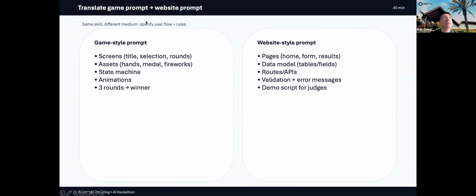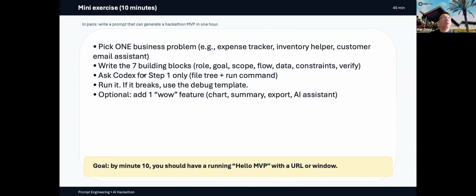If we want to translate the game prompt into a website prompt, we basically have the same skill but a different medium. In this case, we are using different packages, different routes, different Python packages, right? But there is nothing too much to worry about. Basically, you can restart the entire process, saying instead of the application that we saw earlier, please make the game appear on the website, like the snake game we showed last time. This is something we can also do in the future.